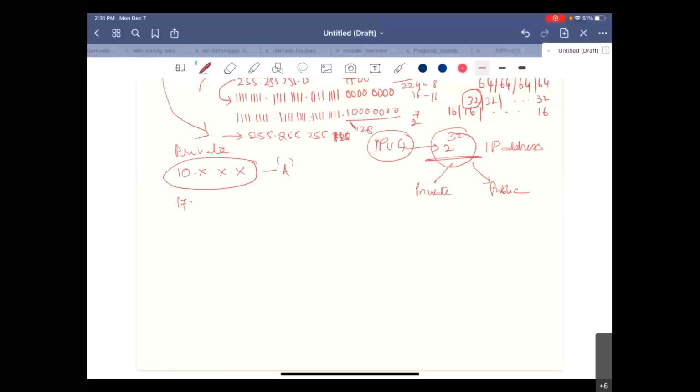Similarly, in B class, 172.16.x.x to 172.31.x.x are private networks. And 192.168.x.x, whatever the network 1, 2, 3, 4, is reserved for C class, so that based on the size of your organization, you can limit this.